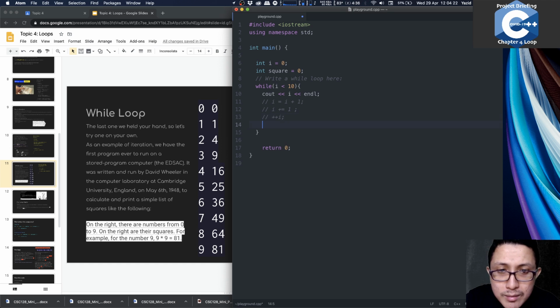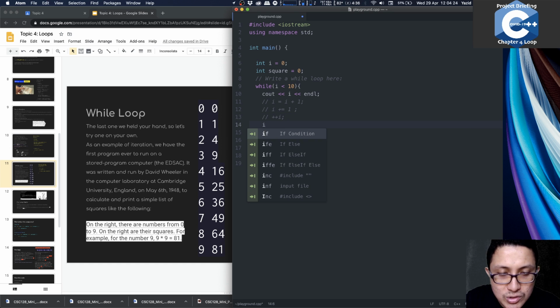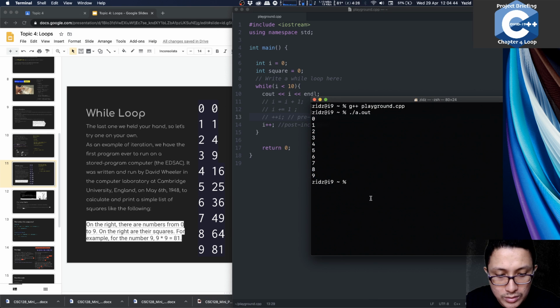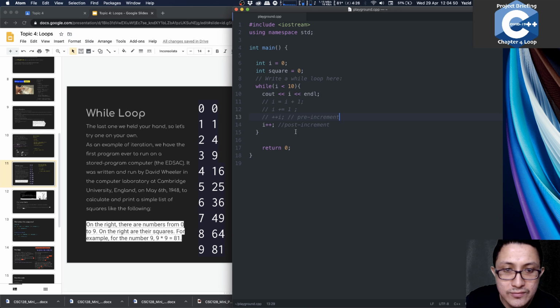And then one more way to do it is I plus plus, which is post-increment. The previous method was pre-increment. Okay, let me run the post-increment method first and see how it looks. So this is how it looks with the post-increment.